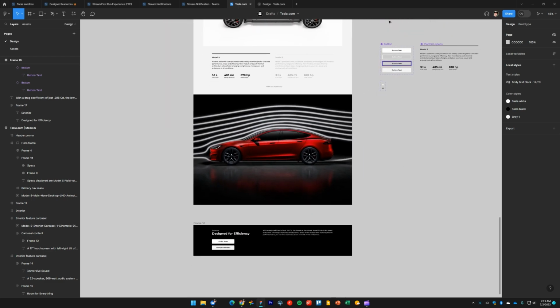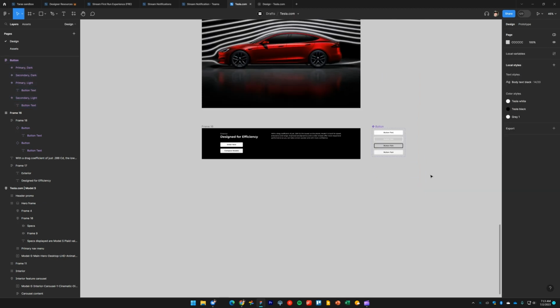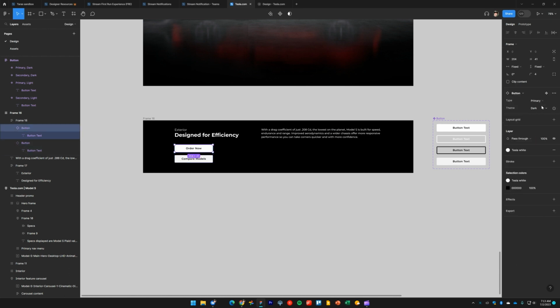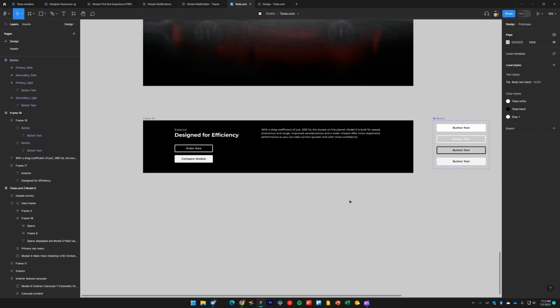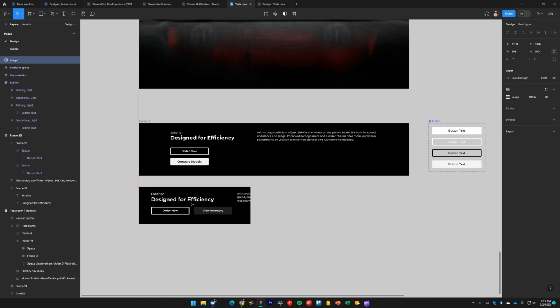Let's see what buttons we have. This is our secondary dark theme button. Okay, and then we'll have one more in here with this charcoal gray fill right here.